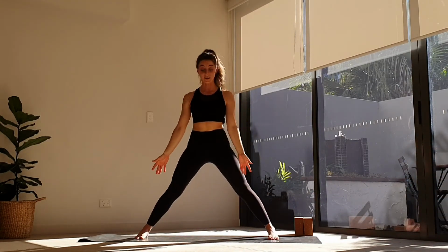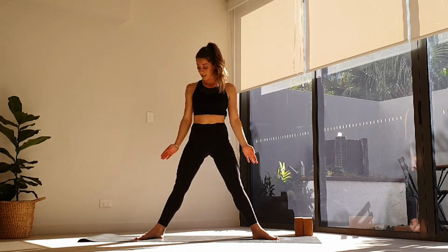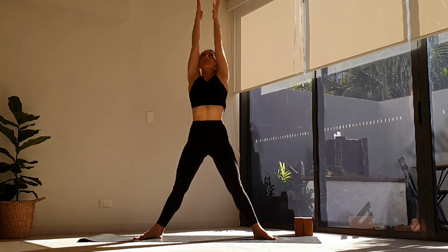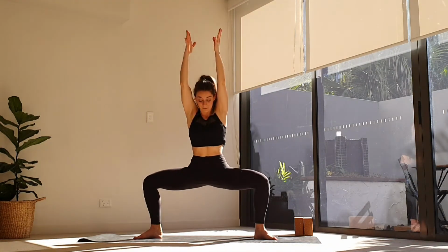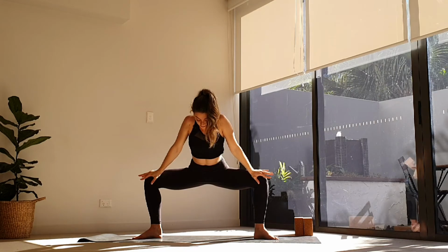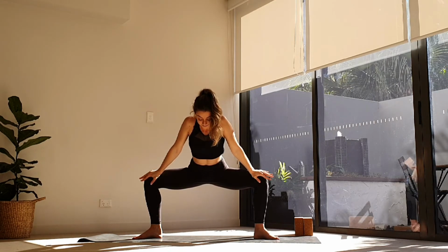And then bring your heels towards the inside, pointing with your toes out just ever so slightly. As you inhale, reach up. Sink your hips low, exhale, goddess pose. This time we're going to bring the hands to the knees, and we're just going to lean forwards with the chest. Inhale here.